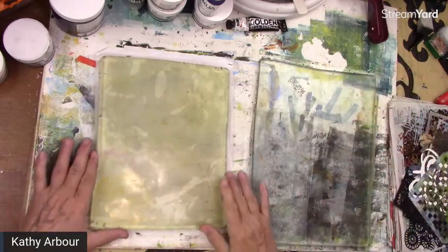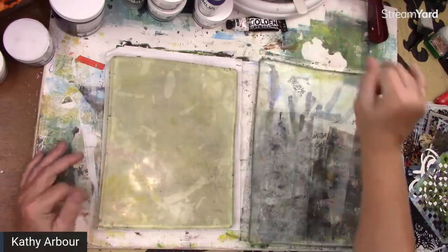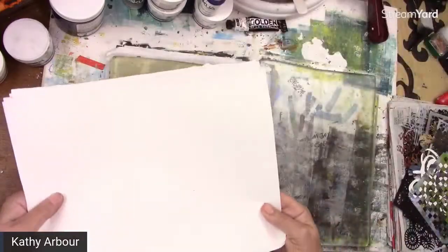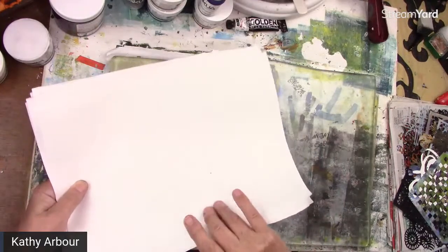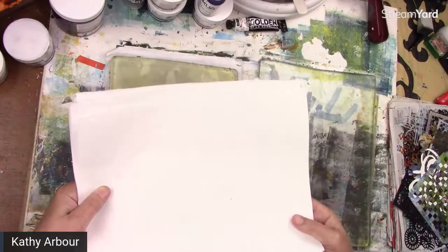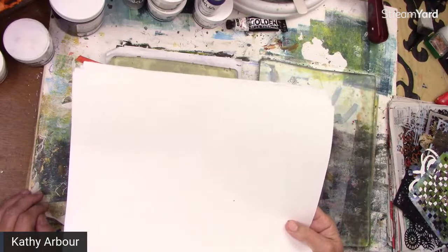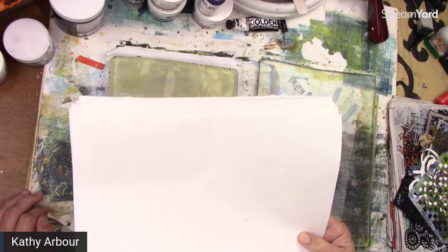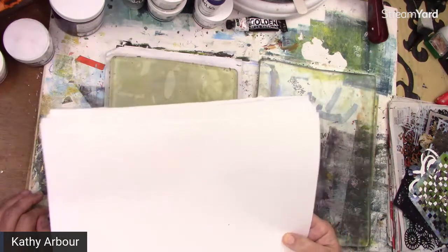All right. Now, what I'm going to, I have some, this is non-treated butcher paper. There is a print shop in the old market at Detroit that does classes. You should check it out. That's a long drive, Kathy.